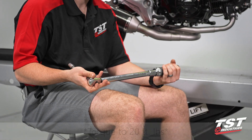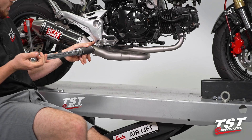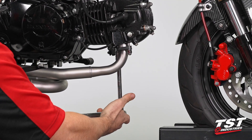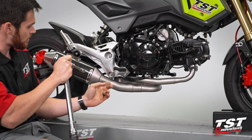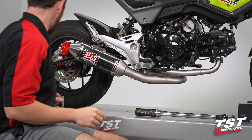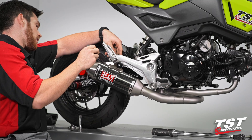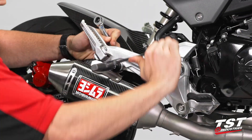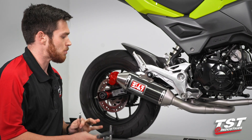I've gone ahead and grabbed my torque wrench, set it to 20 foot-pounds or 27 Newton meters, which is what the Honda service manual calls for. We're going to torque down the header bolts and then this chassis mount back here. This one's a little bit harder to get to, so I like to insert my extension up above and then come down to the bolt. With those torqued down, we're going to tighten down the actual hanger bolt that Yoshimura has provided, using a 6 millimeter Allen wrench. I like to give that what I call a Brian torque — go to bottom out and give it a nice little half-turn extra. That's usually about good to keep these exhausts on.